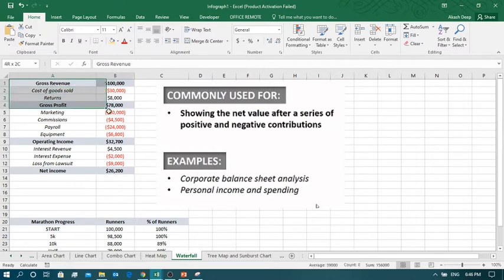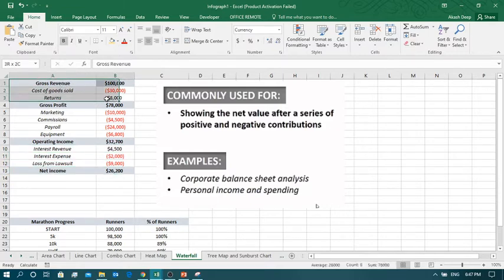Here we have one example with the help of which we are going to do an exercise on waterfall charts. We have data like gross income for a small to medium firm. We have expenses like COGS. After subtracting and adding returns, we get gross profit. After subtracting different operating expenses from gross profit, we get operating income. Then you subtract some other expenses, and we're also adding interest revenue. Then you come to net income.